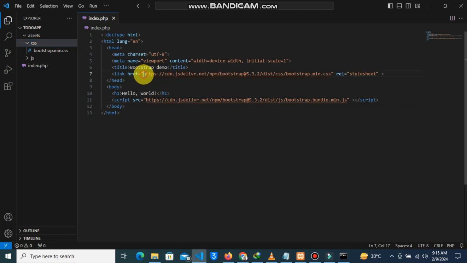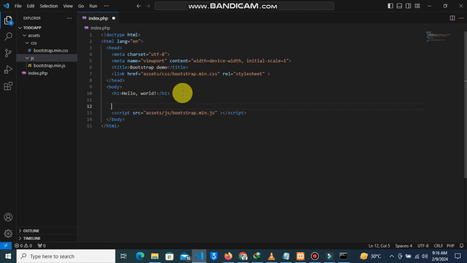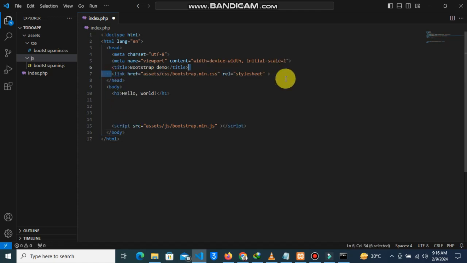So inside the href, we now have our assets, then CSS, and our file. Then in here we have our assets, js, bootstrap.main.js. Perfect. So this is at the footer end and the CSS is in the header tag.